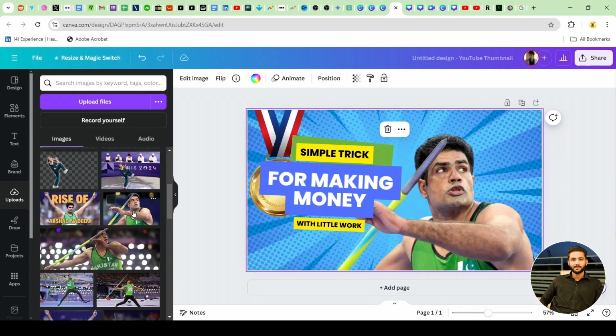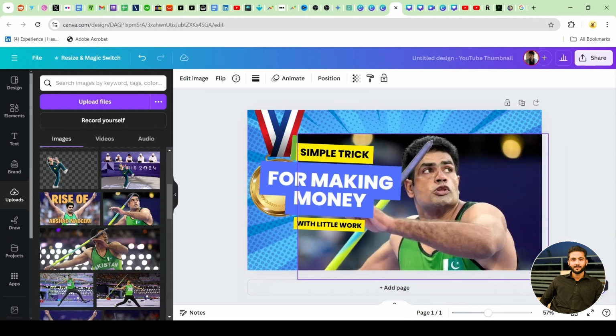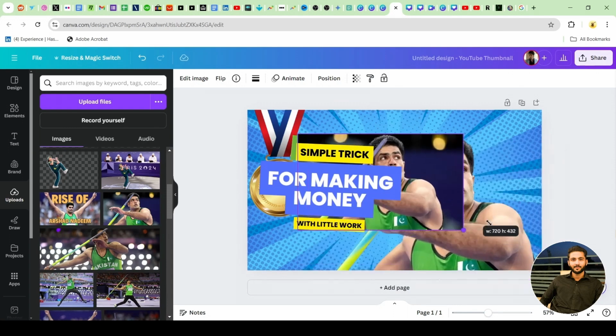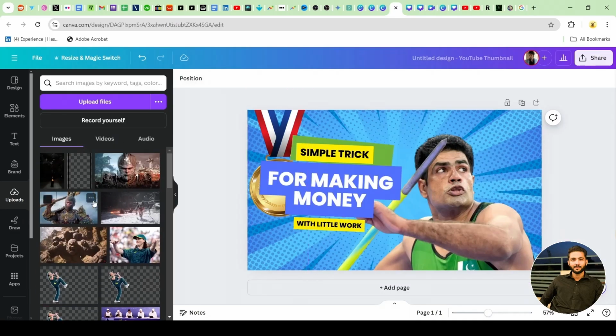Let's say I want to add the same background here because it's blurred really well, but it has this player on it, so I want to avoid complications for now. So let me select something else.